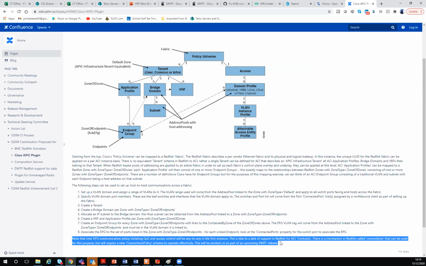And that's the reason the mapping is in place: to show that this is doable. Obviously, we have a commercial plugin on the HB side for one of our fabric managers. But this is just showing that it's doable for Cisco.